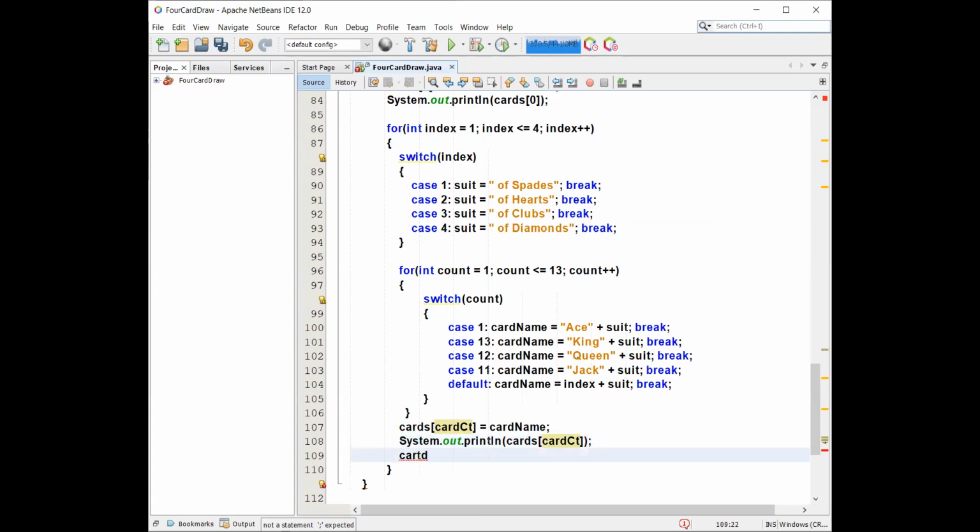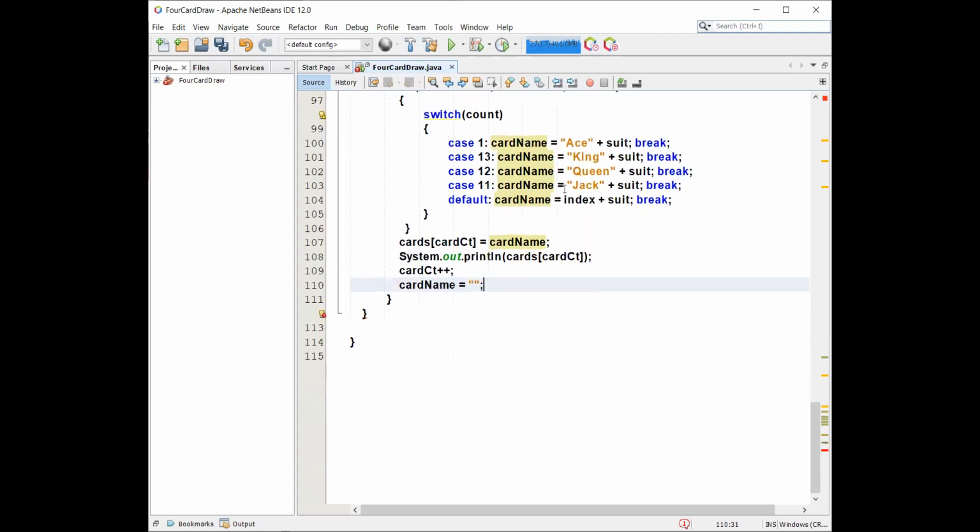And then we add 1 to the card count to go on to the next one. And then we empty out the card name for the next time it goes through. Either that or you get one big long name. Okay. Scroll down a little bit. And then we'll go outside this one and zero out our name too.